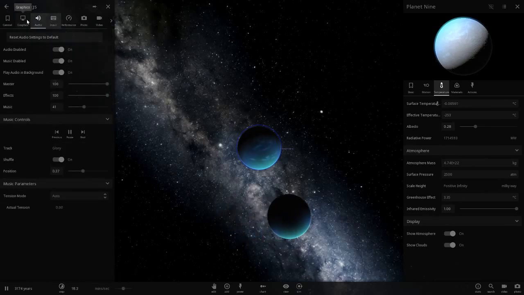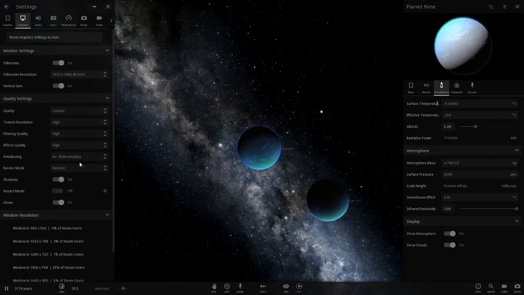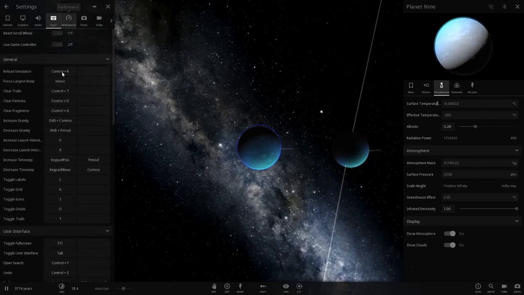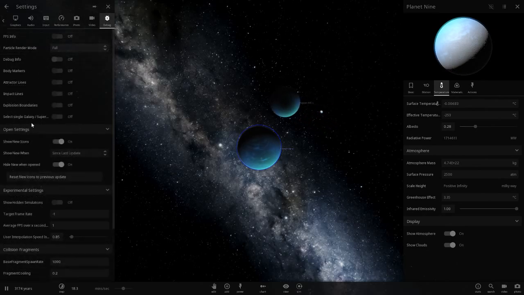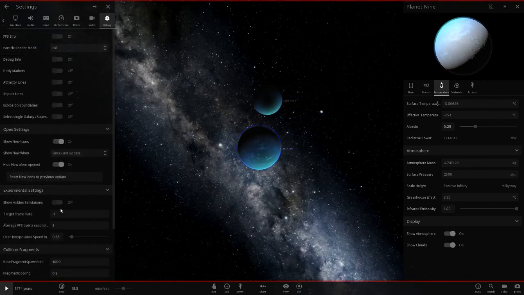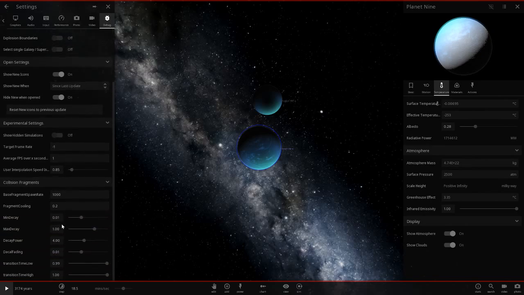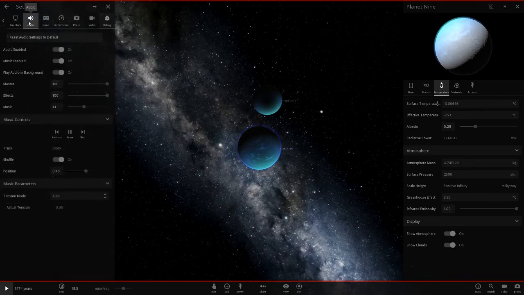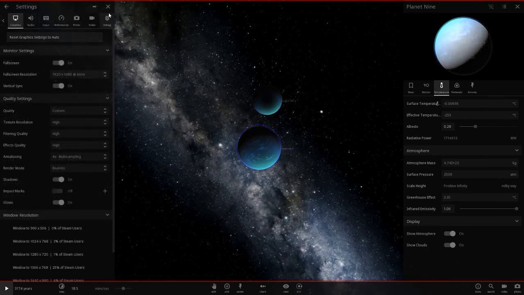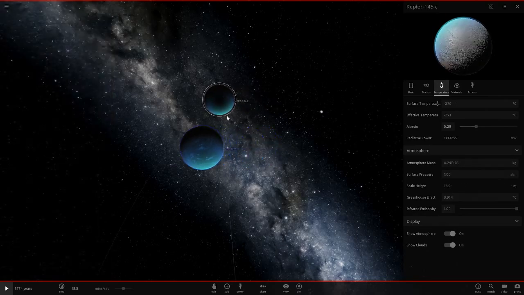I have no idea what to do here. If anyone can help me colonize Planet 9 without using tidal heating, please tell me. Or with tidal heating, I mean. I think it's on performance, like... I have no idea what I'm clicking on here. I don't go into these settings much. Debug, maybe? Is there anything on that? I can't see anything. I'm sorry, guys. I have no idea. I don't know anything about the tidal heating.